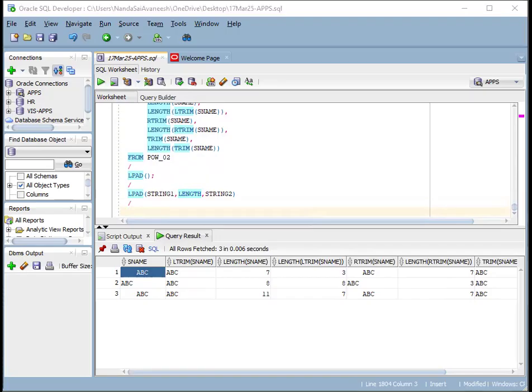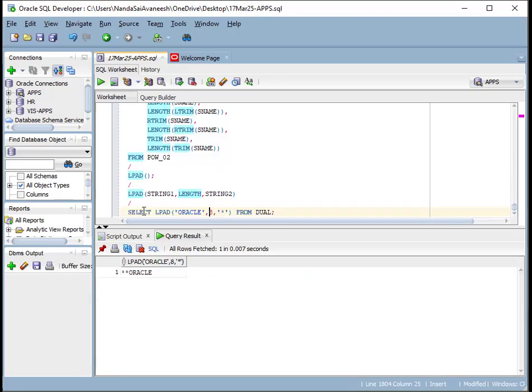Suppose you have the Oracle keyword. So select LPAD of Oracle, comma 8, comma string 2, that is stars I am giving. That means this string should have 8 characters. If it is not having 8 characters, then extra. How many characters are there here? Oracle is 6 characters. So for the remaining 2 characters, you will add stars to the string, and it will be added on the left side only.